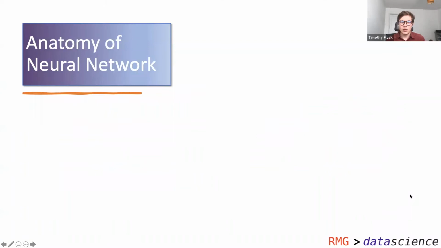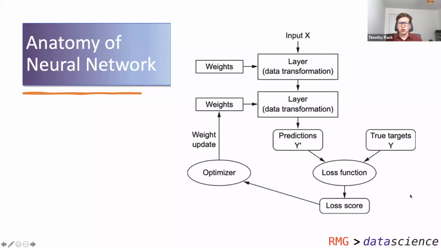So we're going to summarize here, in the anatomy of a neural network, what we've discussed so far. We've covered the constituent parts of a neural network. We've covered the role of a layer, the activation function, the optimizer and the loss function. So how does it look in full programmatically? We can see in this diagram on the right, we have some input X and some randomly initialized weights. This input is passed to the layer. We do some sort of data transformation, that output is passed to another layer, and then we get our prediction Y.